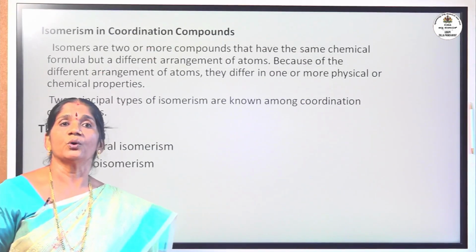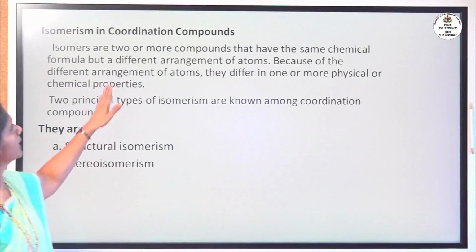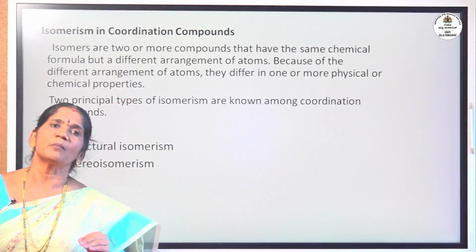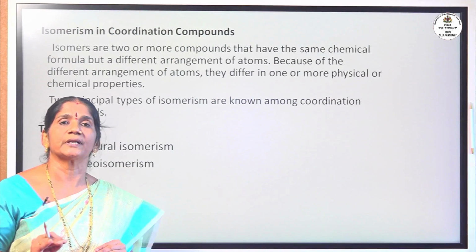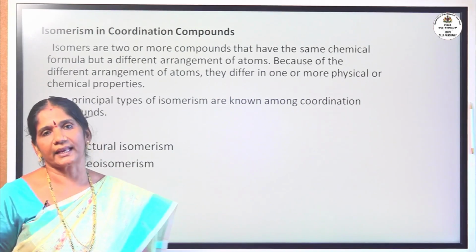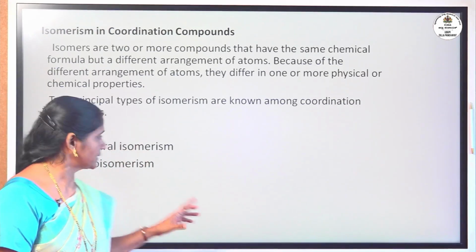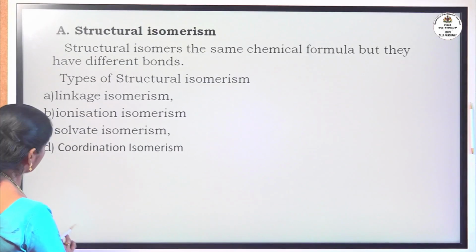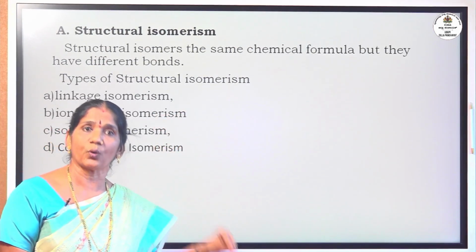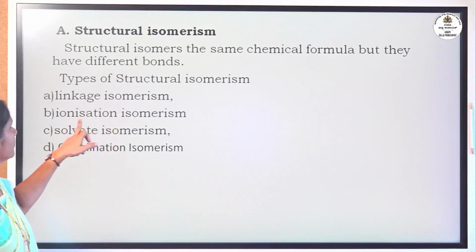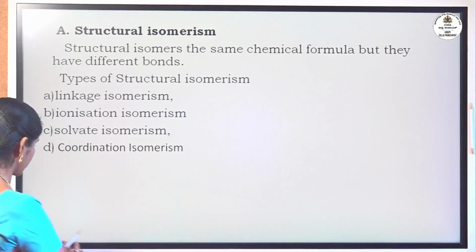Next, we'll move on to isomerism in coordination compounds. You all have studied about isomers last year. So, isomerism is having two compounds having the same molecular formula but different properties, physical or chemical, due to different arrangement of atoms, bonds or spatial arrangements, configurations. And therefore, you know very well there are two types, structural isomerism and stereoisomerism. Among these coordination compounds, to discuss structural isomerism, I am going to discuss 4 in brief. One is linkage isomerism, the second one is ionization isomerism, and then we have solvate isomerism and coordination isomerism.